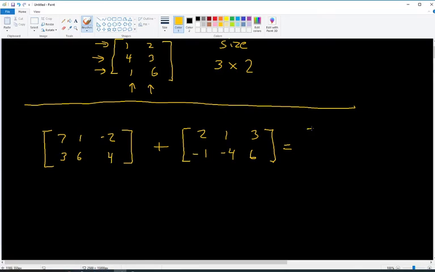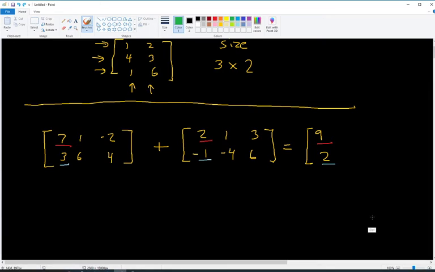And when you add them, it goes coordinate-wise, which means we take the upper left entry here. It's first row, first column. We add the first row, first column entry here. So 7 plus 2 is 9. Then we get 3 plus -1 is 2. And I'll continue on just doing that position by position. So we'll get 1 plus 1, which is 2. And we'll just go through the whole matrix like that.